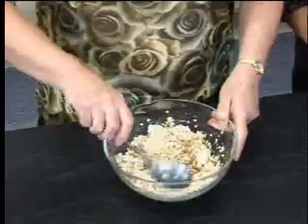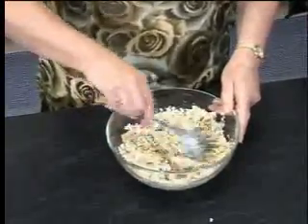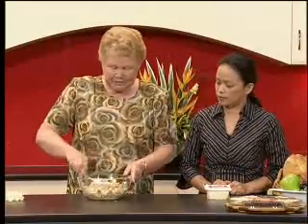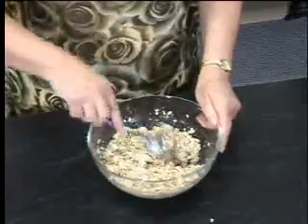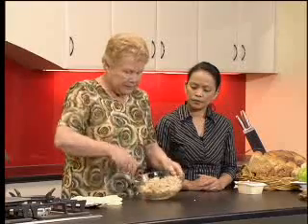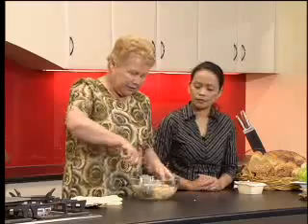This is another very quick and easy recipe, and these patties are particularly nice served with a sauce of some kind — plum sauce is particularly nice. You can serve them with a salad, on a bun with salad, or as a main meal with vegetables. It's a recipe that can be used in many ways. I've made them into balls here and will show you how, but you can also make them into flat patties.